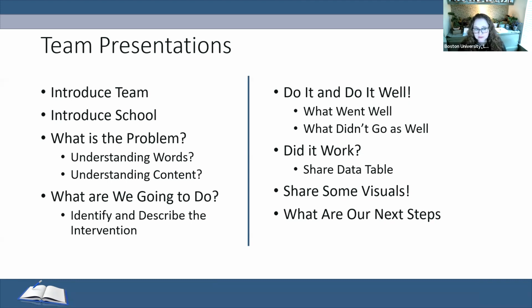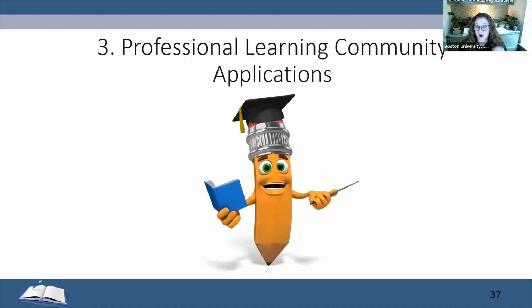Then you are going to identify the problem, so to help us on our map, right, our implementation map, know where you headed to, understanding words or content. And then within content, was it main idea, summarizing, or question asking and answering. You're then going to identify what you were going to do. So this is the strategy we used, and then discuss how it went. How did it go? If you have any data, we'd love to see that data, and any visuals of your instruction is great. In our discussion with you, we'd love to know and help you think about, so know what you're thinking about in terms of next steps, but also know what you hope to do as you take this intervention further. So this is it.